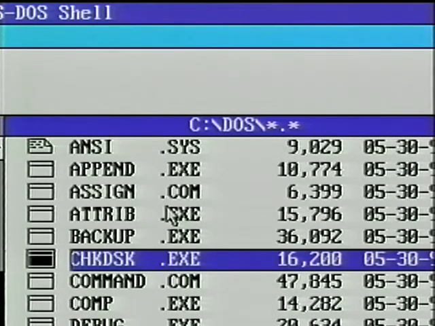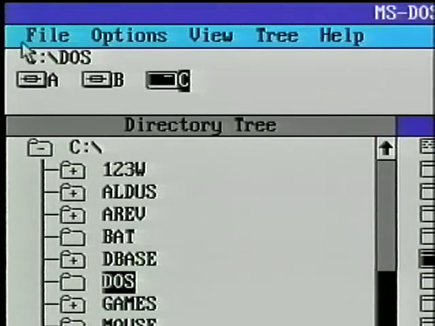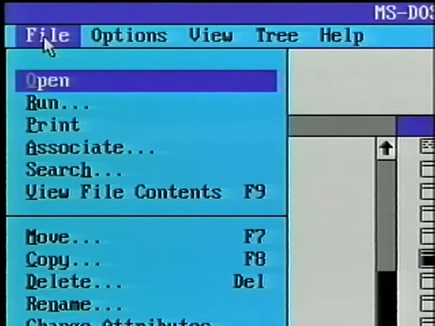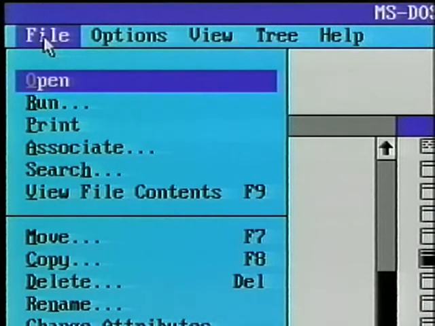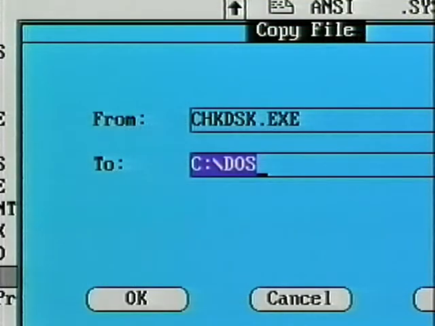With the Files area active and our file selected, move your cursor to File on the menu bar and click on your left mouse button once. Any commands chosen in this file menu will work on our selected check disk file. When an ellipsis, 3 dots, appears after a command, a dialog box will drop down asking for additional information. Lisa, remember we copied a file from the command line earlier. Now let's see how to copy files to our disk in Drive A using the shell. Move your cursor to Copy and click on it. A dialog box appears asking us where we want to copy the selected file to. Type A:, and move your mouse pointer to OK and click once.